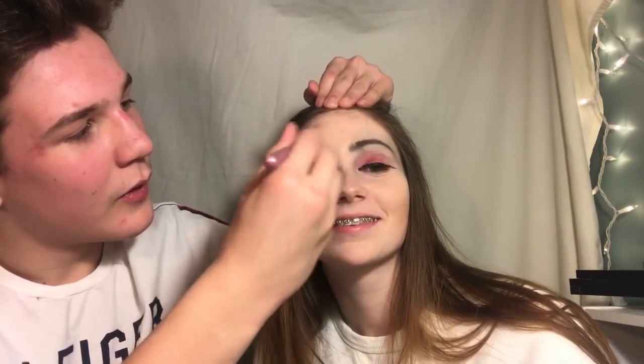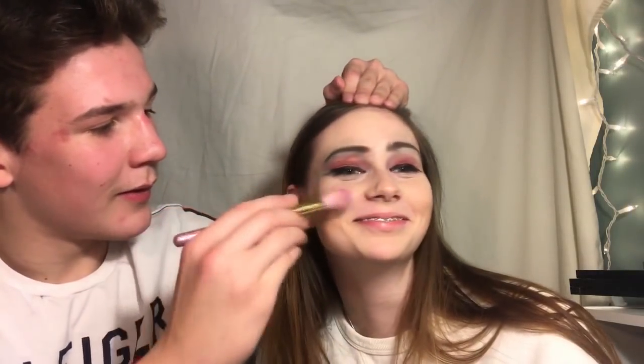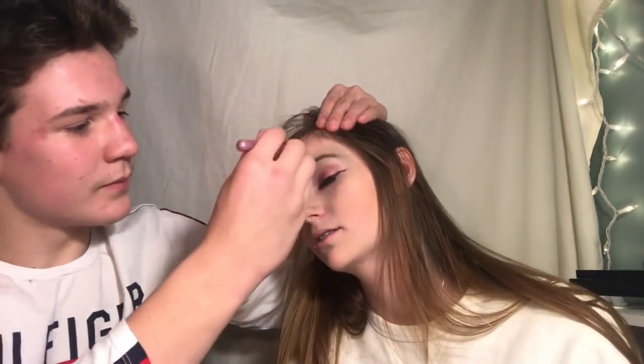Oh my gosh. Burr. Look at that highlight popping. Look at that. Oh yeah. Actually, that doesn't look terrible. Oh my gosh, I'm breaking my neck. You're putting a lot on my forehead. Oh my gosh. It's popping. Look at my forehead. Oh my gosh, I look like I haven't washed my forehead all my life.